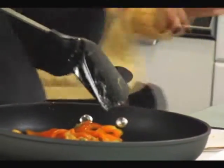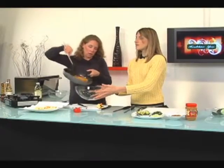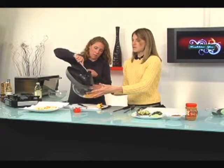What do you need next? I'm done with this. This really just takes a really quick saute. Do you want to put those right in here? That would be perfect. So we're going to mix everything together. So I might throw the noodles in here too. That'd be a great idea. And what do you need now?